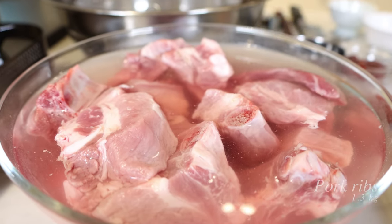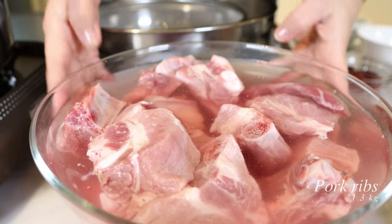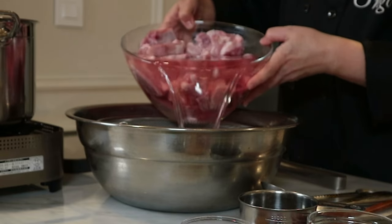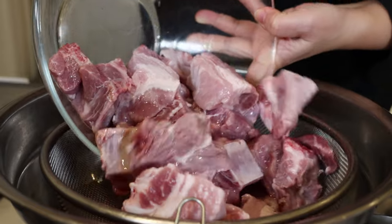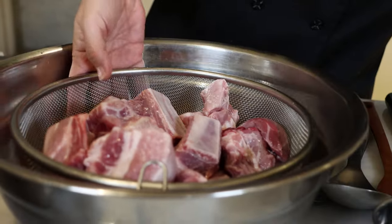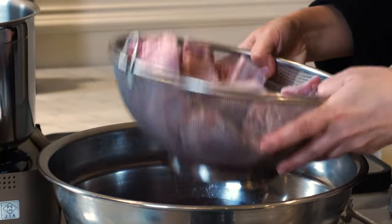Today we'll be making 매운 돼지 갈비찜, which is spicy braised pork ribs. We're using 1.3 kilograms of pork rib. I soaked it in cold water an hour before, and we're going to drain it. The reason we soaked it in cold water is to take the blood out of the pork.